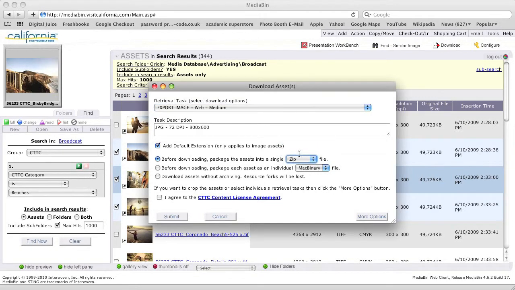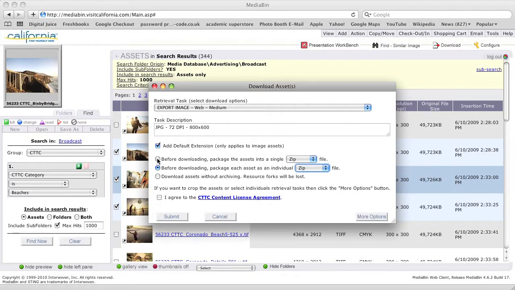That's going to allow MediaBin to take the 3 assets that we've selected and package them into one downloadable zip file for us. These other 2 radial buttons, you can see the option is to download each individual image into a zip file, or you can have them download assets without archiving, but this is going to have you lose some of the information, so I don't recommend doing that.